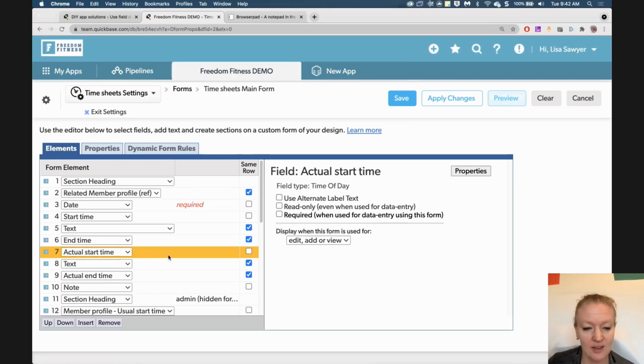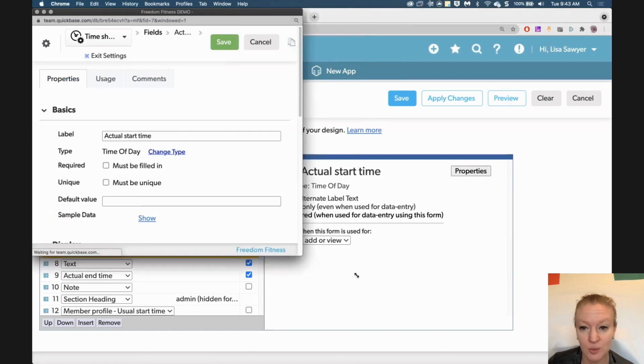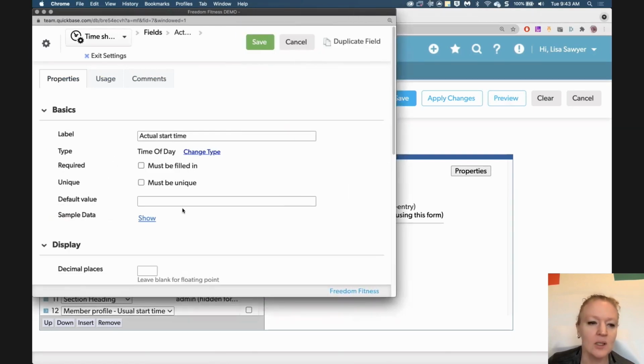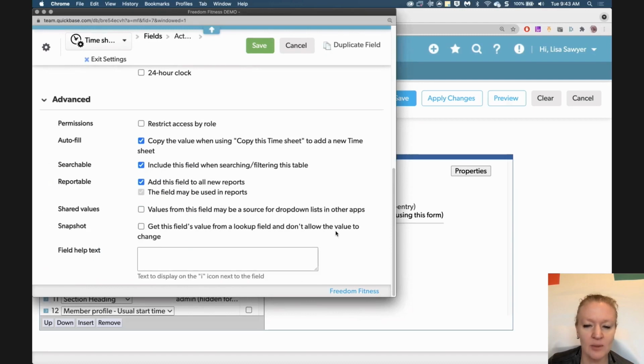If you select the field on the left there, up in the right-hand corner, there's a properties button. If you click that properties button, that gets you back into our field properties, just another way of getting there. If you scroll down at the bottom of all field properties, you have this field help text little box, and if it's blank, nothing shows up. If you type something in it, it shows up on your form. And what I want is a little message that says optional, only fill in if different from usual. And I can copy that because I want that same message on my other field.